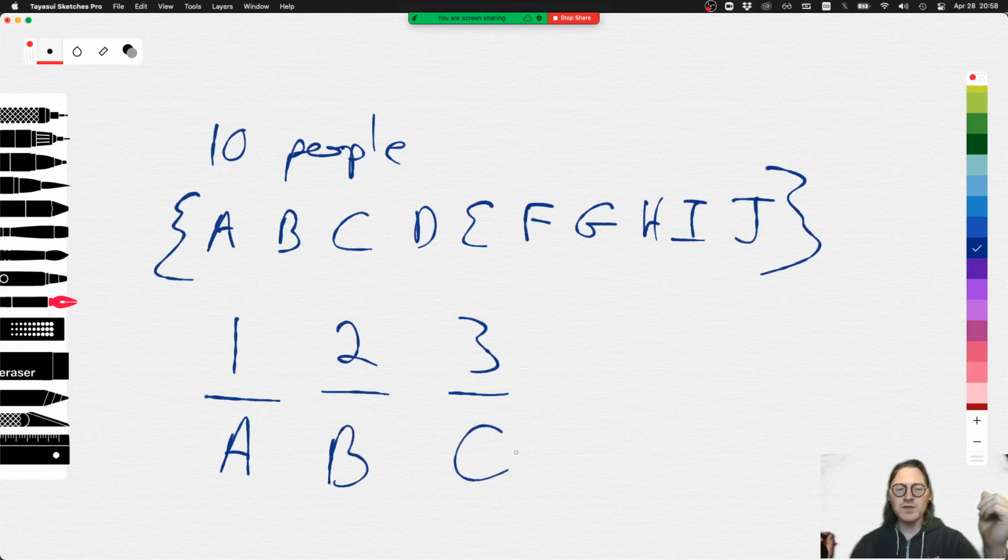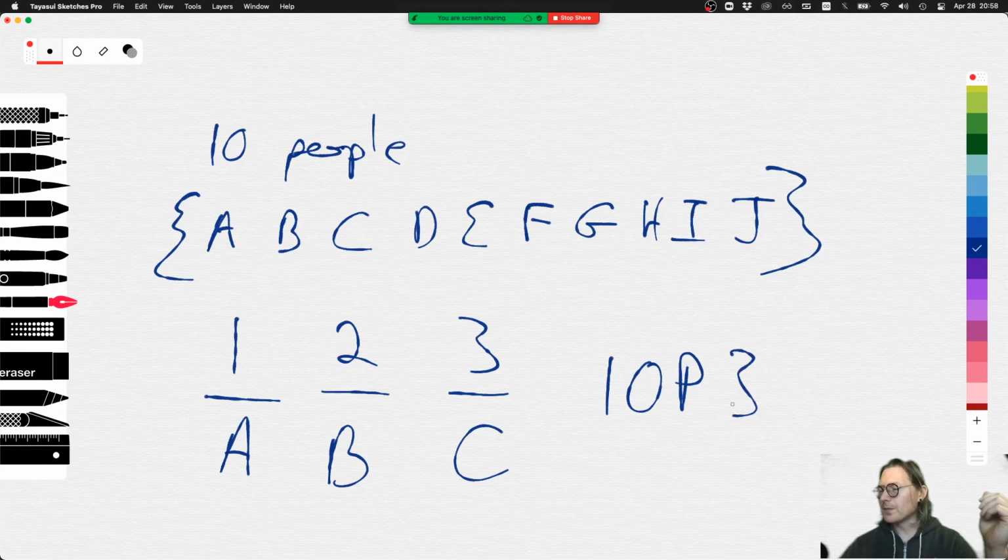So in this case, what we would say is that this is 10 permute, and this is how we would write it, 10 permute 3. So out of 10, we're going to take 3 of these, and we're asking the question: how many ways can we arrange 3 of these? How many different ways can we arrange any 3 of these 10 people? Right? That's not a factorial problem exactly anymore, but we can approach answering it with a formula for permutations.